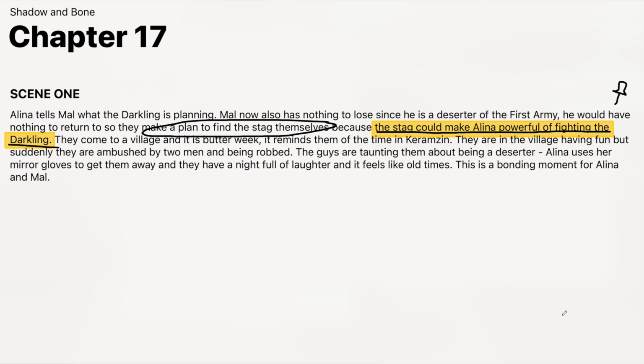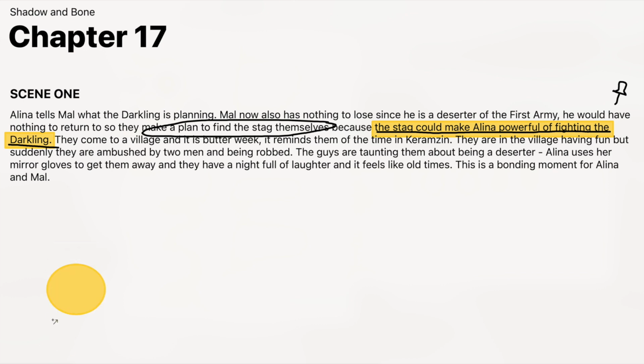Okay, they come to a village and it's Butter Week. How exciting. I thought this was so cute. It's like a little festival called Butter Week. It reminds them of their time in Keramzin as orphans, as kids. So they go into the village and they're having fun, and it's a cute bonding moment between Alina and Mal. But suddenly, they are ambushed by two men and being robbed.